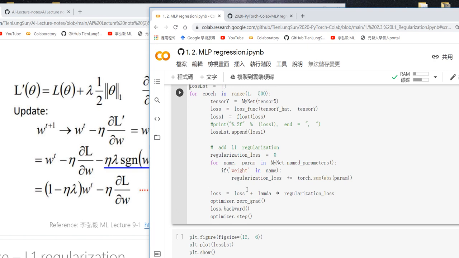So the loss is the loss plus lambda times the absolute value of our parameters. Here we search the neural network layers for weights.